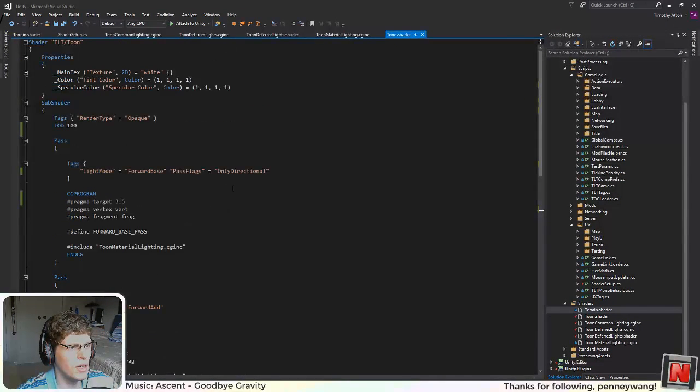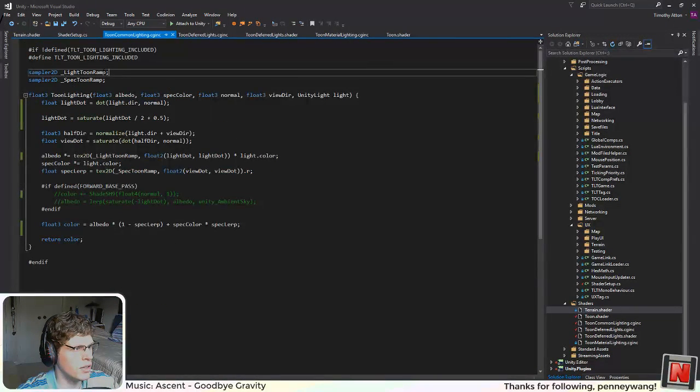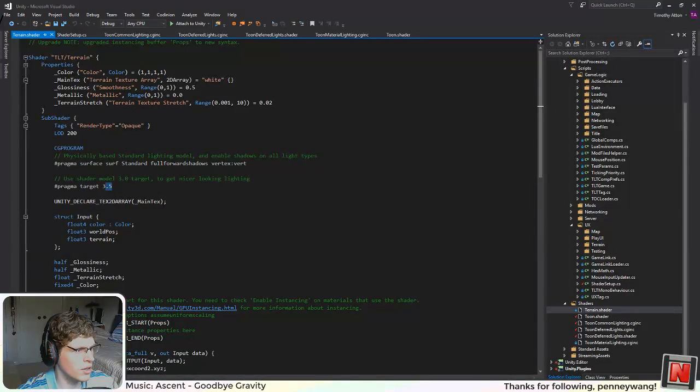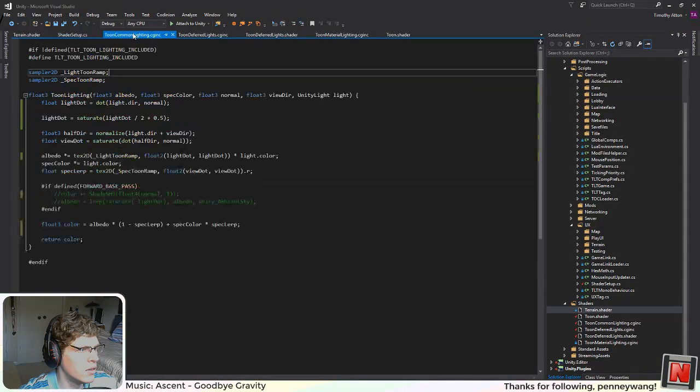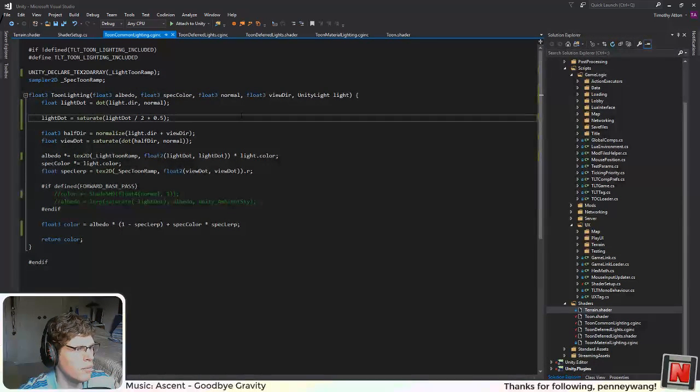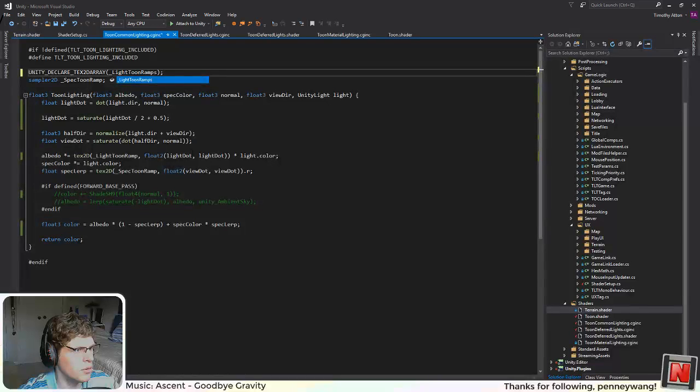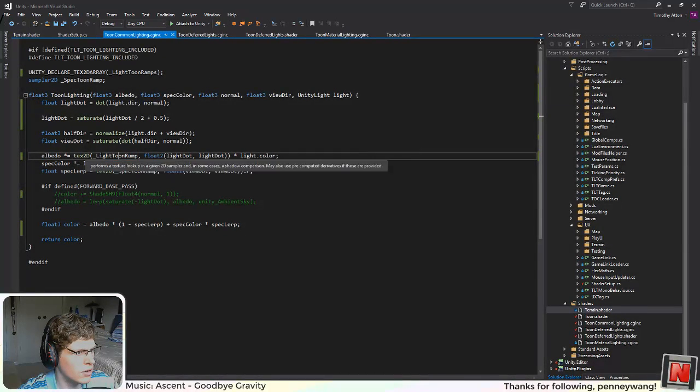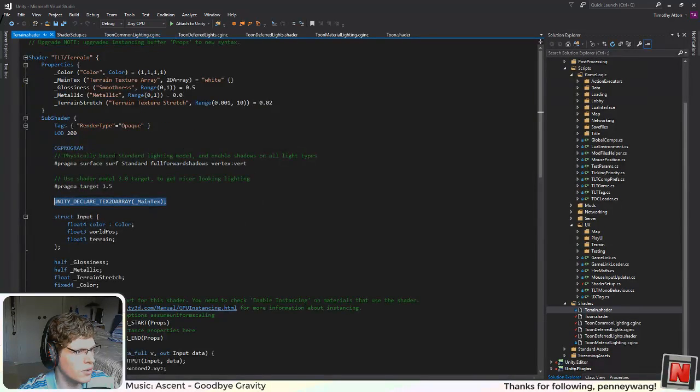Okay, so yeah. And now in the common lighting, we'll need to declare a texture 2D array. So light tune ramp, I guess I should name it light tune ramps. And then here, let's look in the terrain shader again.